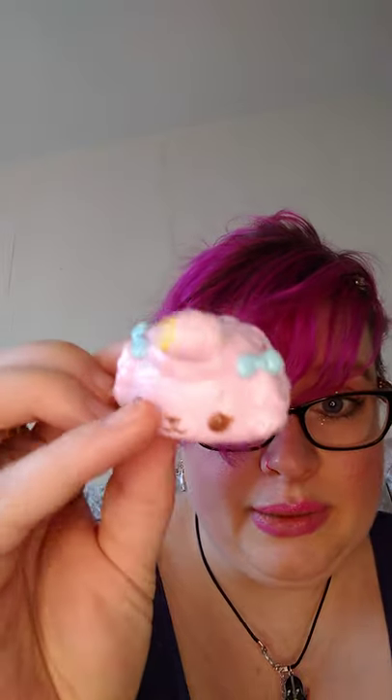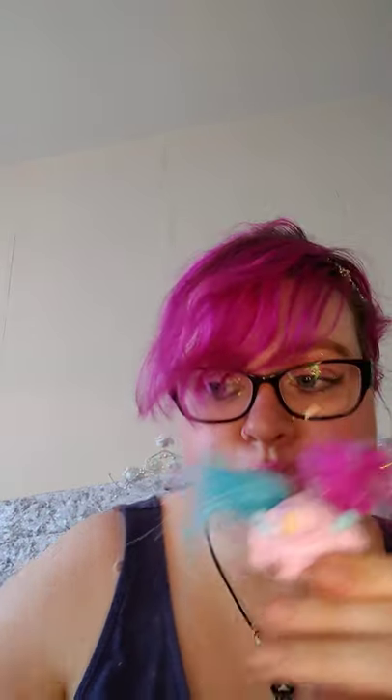Let's open it up and see which Nom Nom we have. We have this little cutie, and then what you do is you get two of these and you push them in like that, one on the other side. And there we have crazy hair! We have Greta Gum — she's a poodle. That's who we have, a little poodle.